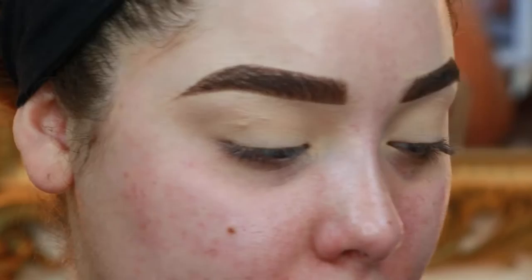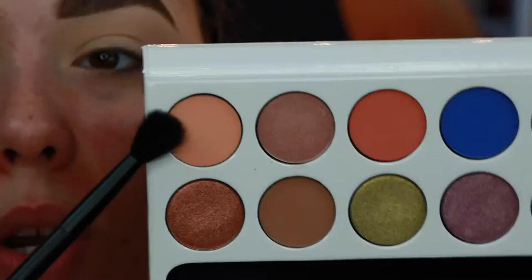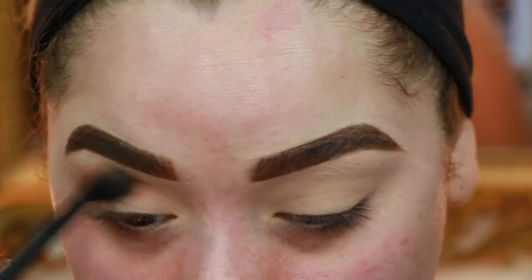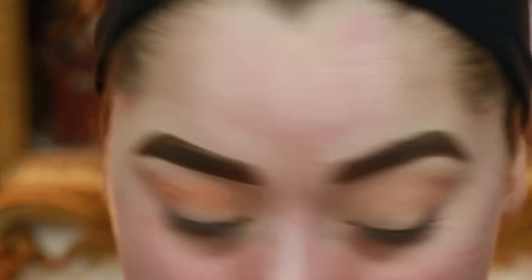It is the best. I'm gonna start off with this shade over here, which is called Sorbet. That's exactly what it looks like. Good naming, guys. On a big fluffy brush, we're gonna use this as our transition color. Oh, this is nice. I haven't tried these formulas yet. I swatched them, but I haven't tried them on. Oh wow, I like this formula a lot. It blends really nicely. I am impressed. Nicely pigmented, not too much, not too little.